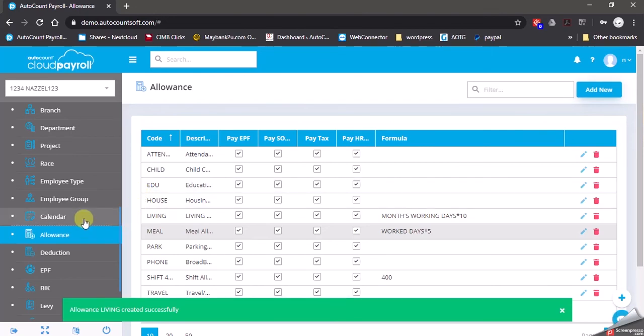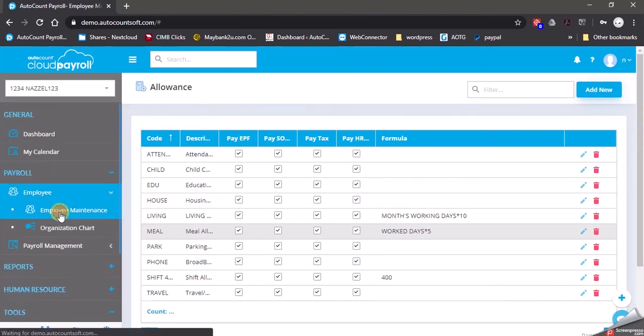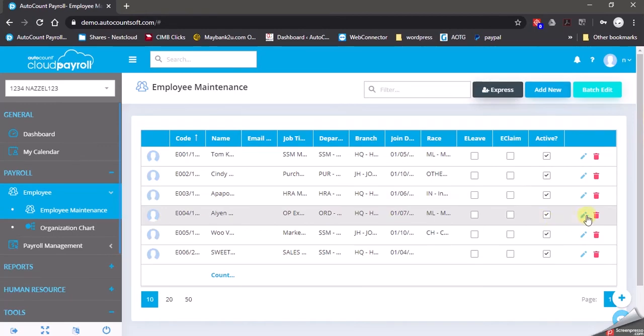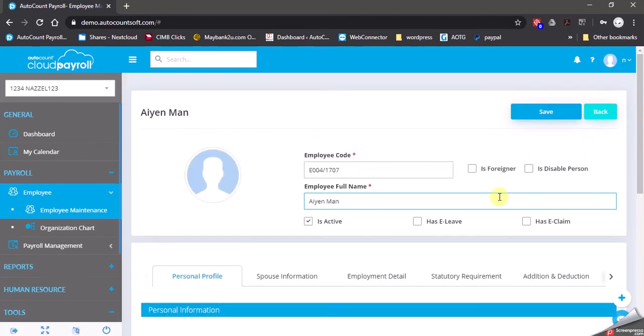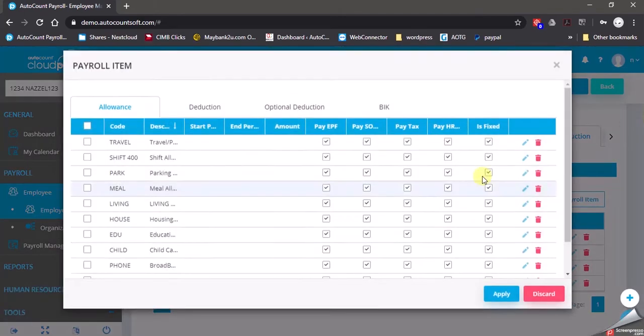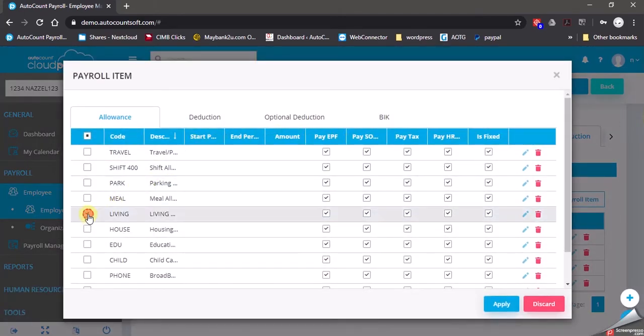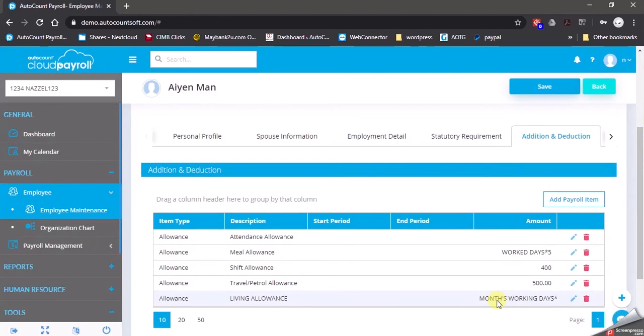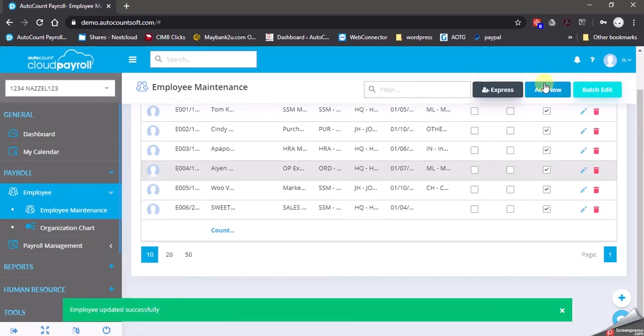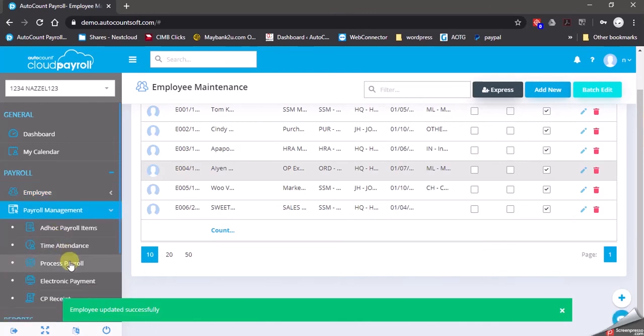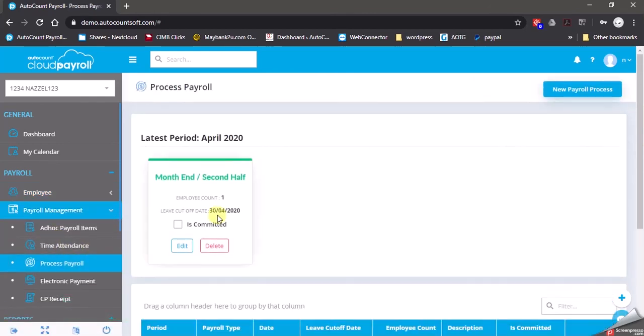Assign the living allowance into employee Iron Man. Addition and deduction, add new payroll, click living and apply. Save and proceed to process payroll.